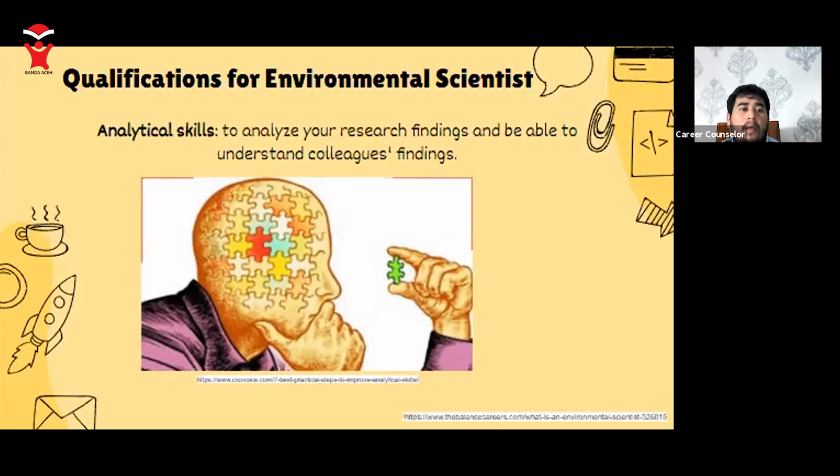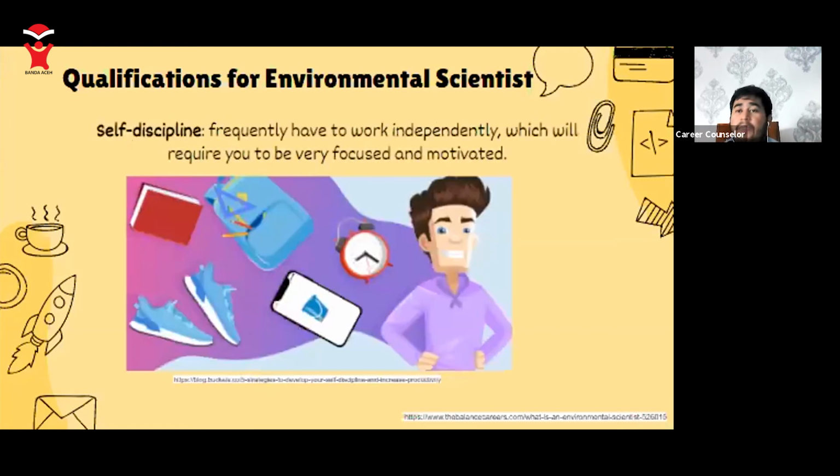And then the third one is self-discipline, because it is not only working independently, it is also working in a team. So you are required to be very focused and motivated, but sometimes you work independently. You work alone for researching and collecting the data. So you have to have self-discipline.